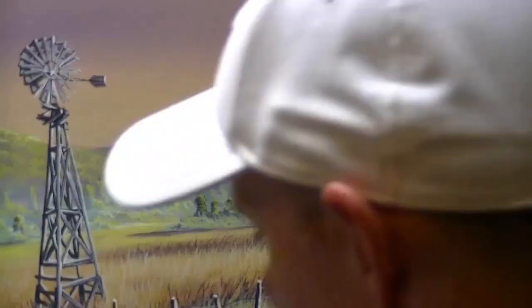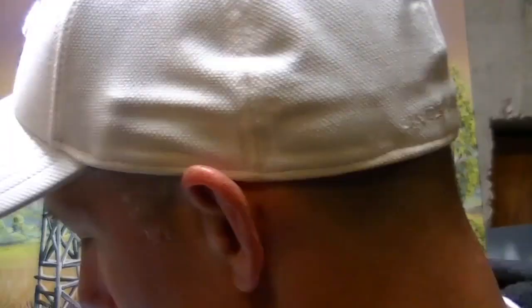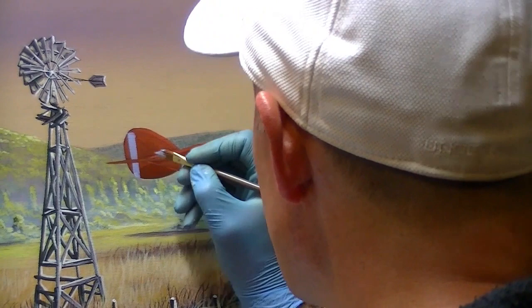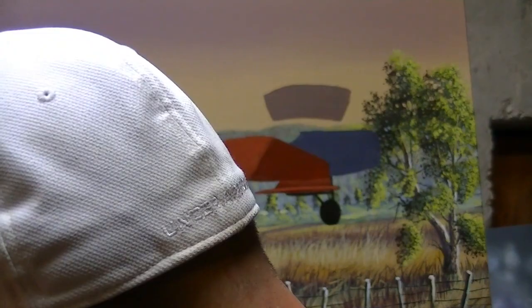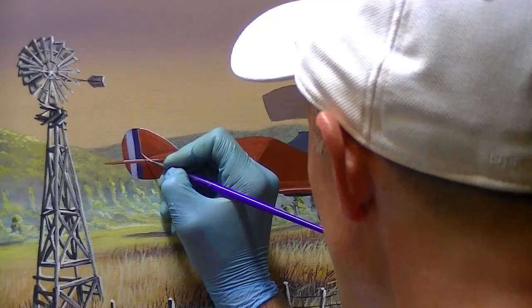And then I started working on the decals a little bit. And again, this plane probably took me about 3 to 3.5 hours of work. So I put a significant amount of time. I wanted a lot of detail in it.